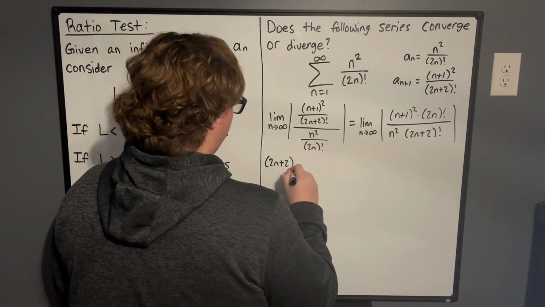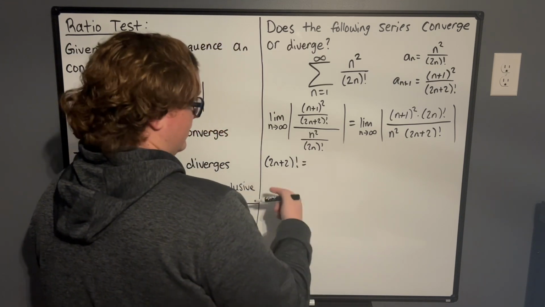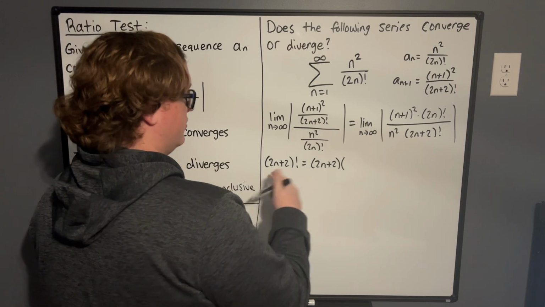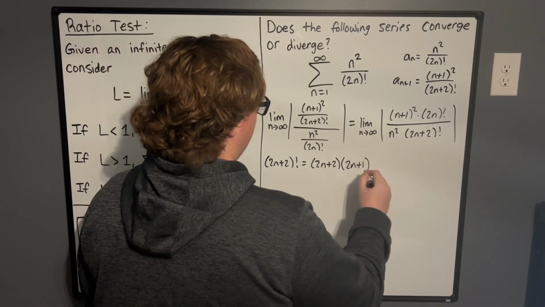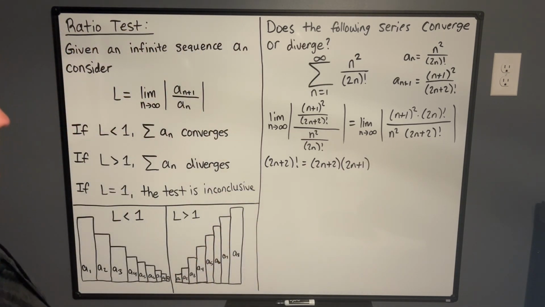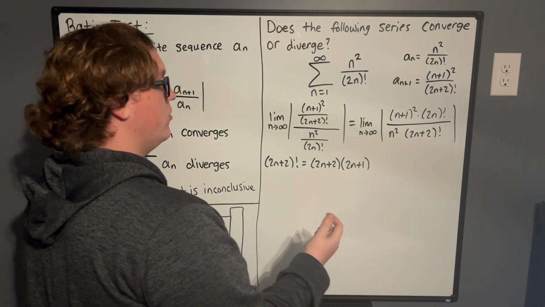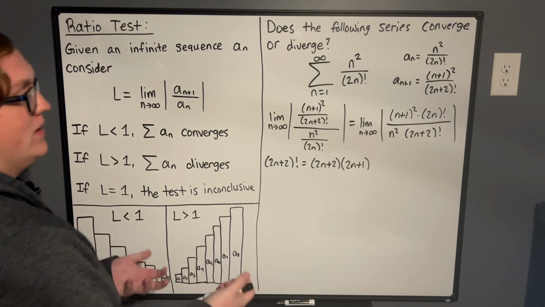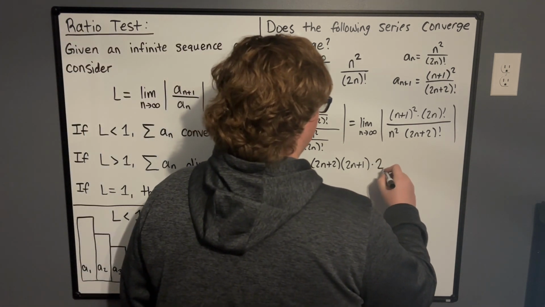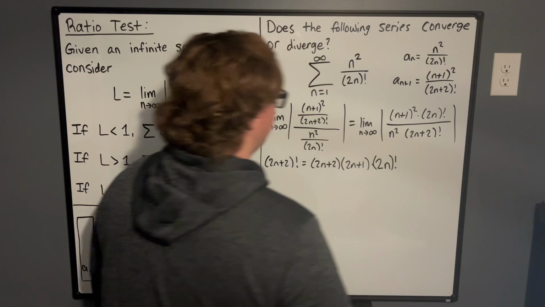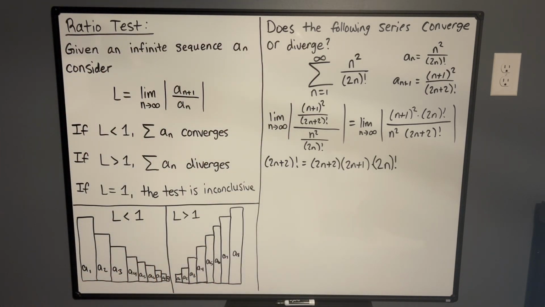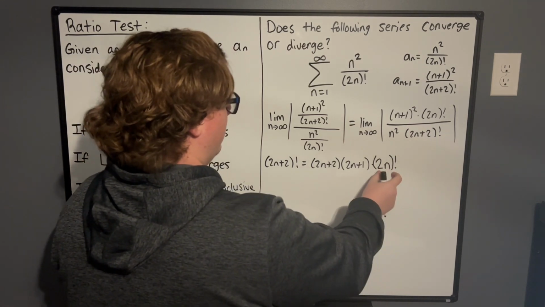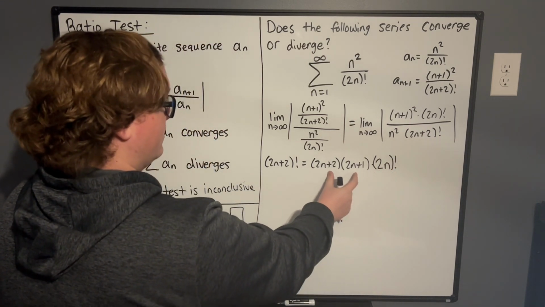So we have 2n plus 2 factorial. Now that's going to be equal to, so we take 2n plus 2, and we multiply by itself minus 1. So that's going to just be 2n plus 1. And then again, we're going to multiply by this minus 1. But that's just going to be 2n, right? And so then from that point, we keep going down and down and down. That's just 2n factorial. So this is the same thing as 2n factorial, right? That's how it breaks down. So whenever we cancel this, which we will be able to, because we end up getting that 2n factorial term, we're going to have an extra factor of this left over.